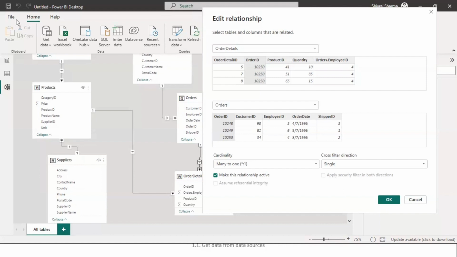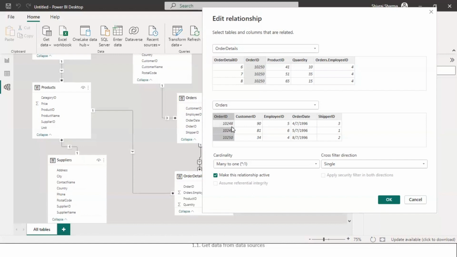Yes, Rohit, that's right. Multiple common columns are there, or you can say multiple entries are there. In orders, if 10248 has only one row, it is one. If order ID 10248 has 10 entries in order details, with different information it can be, that is said to be many.